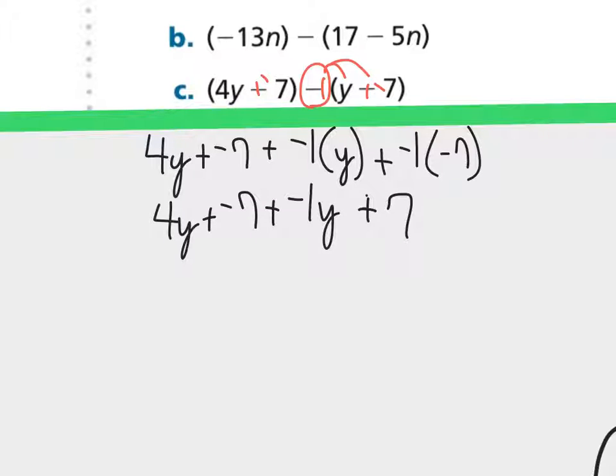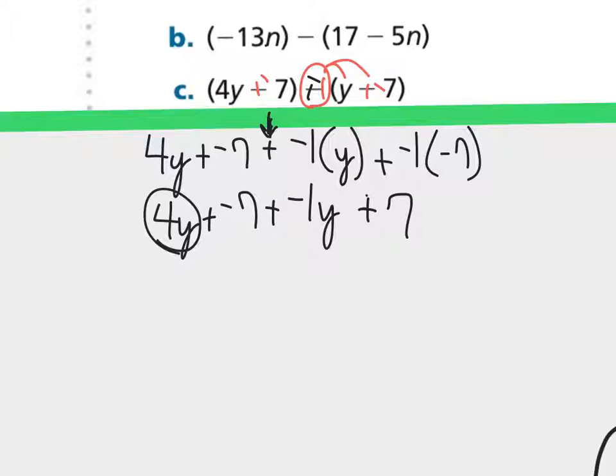And then we can combine like terms. This plus sign here, by the way, I just tend to add that in. If I did it this way, I would probably add the opposite over here and make that plus -1, if that helps you to see that. You don't have to have that plus sign there. If you just have -1 times y with no plus sign in between, that'll come out the same. It's just that on the next step you'll have -1y, and you might want to add the opposite so you can see that as a -1y.